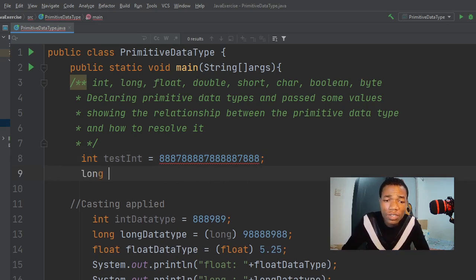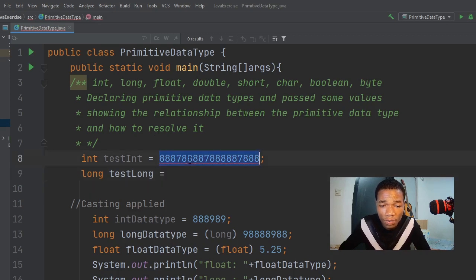So here for the long data type, let's say test long, and we try to copy the same value and try to pass it for the long data type. So let's come here and we copy.